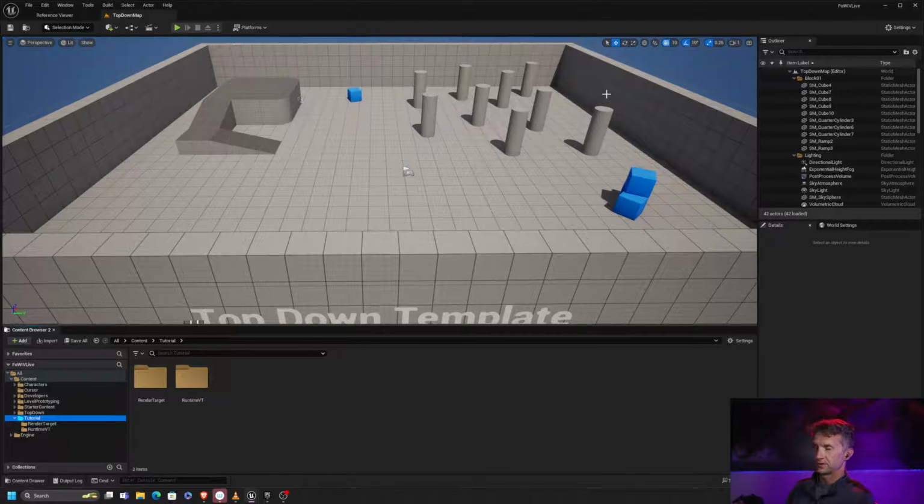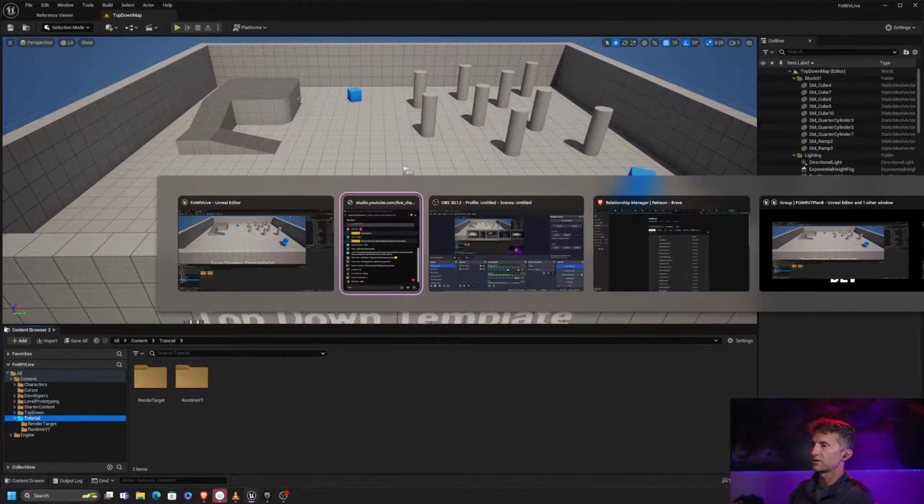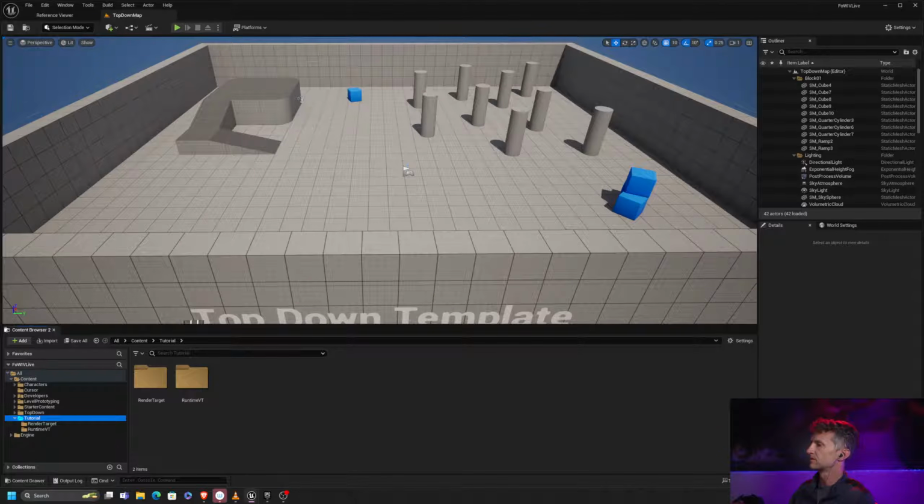So let's talk briefly about runtime virtual textures first. That's going to be our first method. And I definitely need my notes for this one because it's fun. So basically, a lot of the use cases that we see is we use them for live painting our landscapes. You'll see people create this runtime virtual texture, and then they'll paint where they want grass or sand, or they'll use it to paint through depth or more rocks or less rocks. There's all kinds of really cool artistic runtime virtual texture stuff.